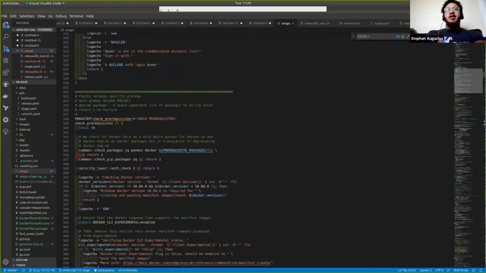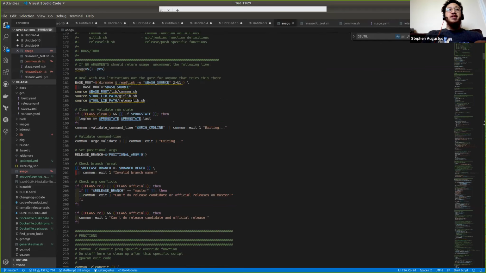Which, if we look up here, we can also see that it's importing 3 other bash scripts, right? That are bash libraries. Common does a lot of the things like, let's validate that you have the correct amount of arguments, or let's do a common exit. So it'll wrap an exit code as well as an error message. And then GitLib, as the name implies, has a bunch of functions around handling Git commands. And then ReleaseLib has a bunch of functions around manipulating artifacts within GCP, right?